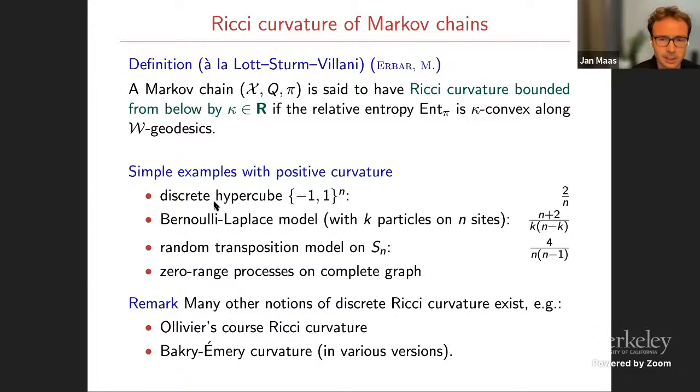But let me also mention that this is also an active field of research, trying to understand curvature of discrete objects. And this is by no means the only way to define a notion of Ricci curvature in the discrete world. It's actually not equivalent to several other definitions. Another popular way to understand Ricci curvature for graphs is, for instance, introduced by Ollivier.